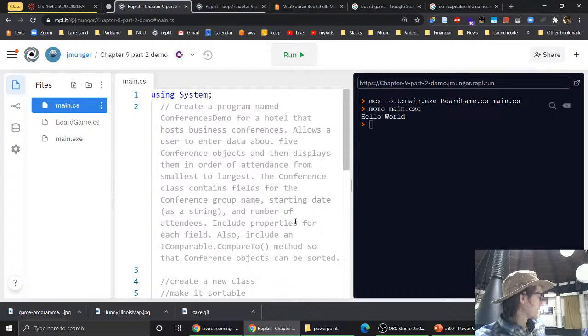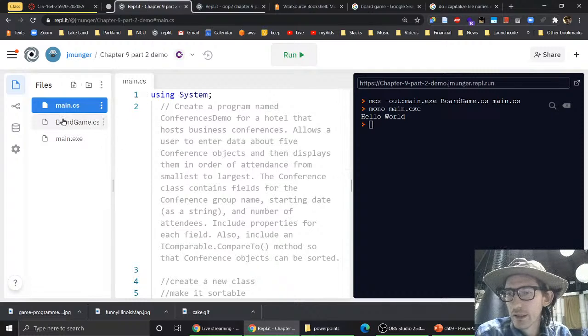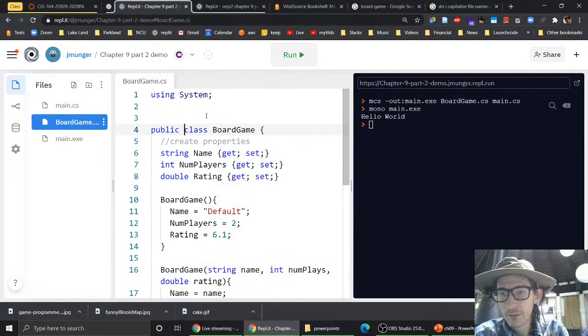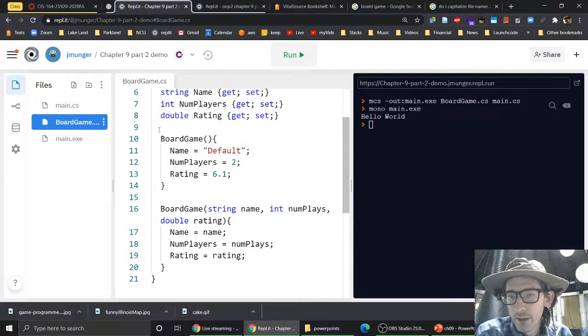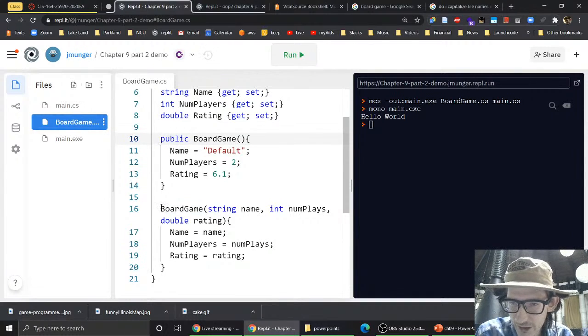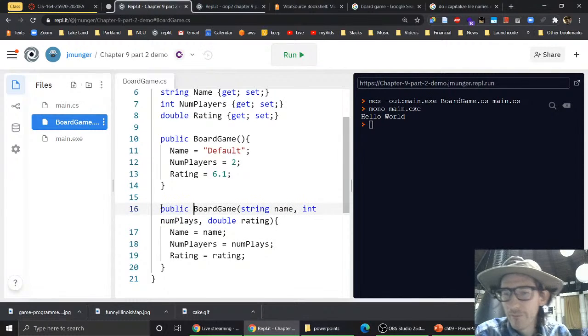Or does it also have to be in the namespace? If it's in a separate file, okay. And it's very important, I did miss a part here. We want to make this public class, and we want to make these constructors public, or we won't be able to use them. And that's kind of an important part.